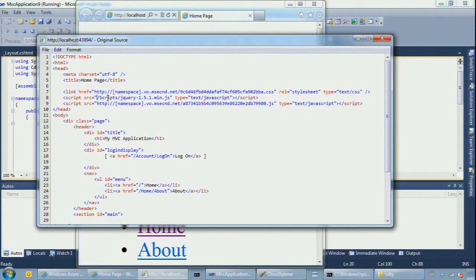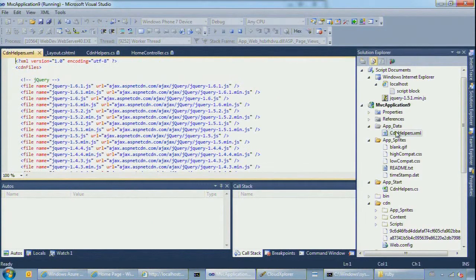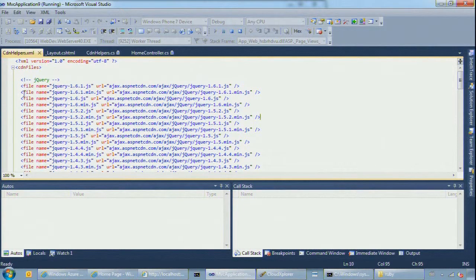So what happens with the jQuery files? I have this XML file that defines any CDN file you want. Right now it has all of the files in the Microsoft Ajax CDN. So automatically, if you reference jQuery 1.5, when you deploy it'll use the Ajax CDN.